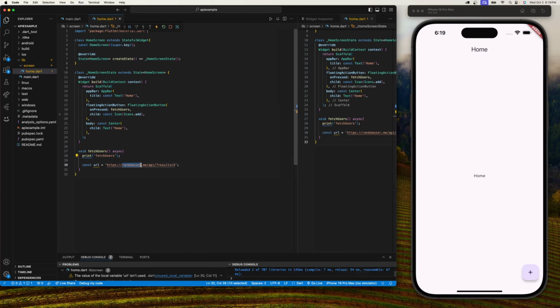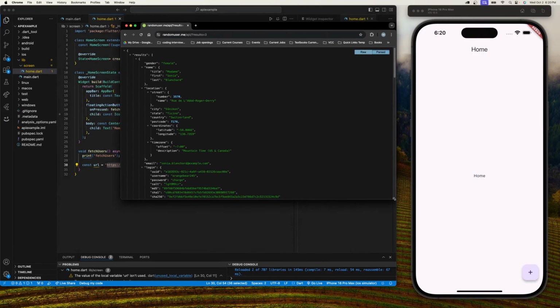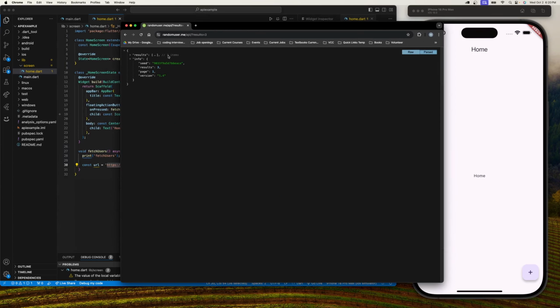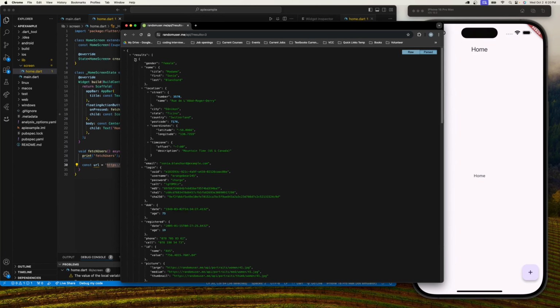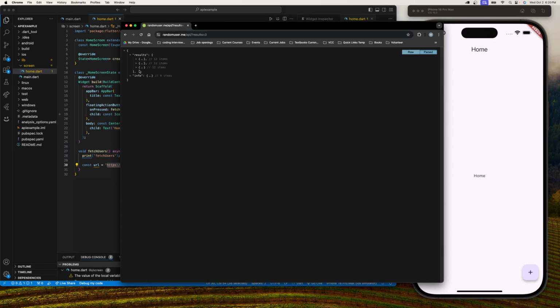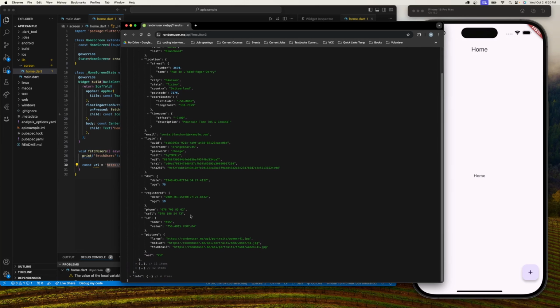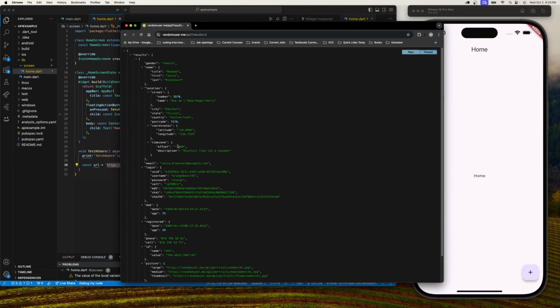So let me show you what this random user URL looks like. If I go online here, this is what it looks like. We have some results. I can see we have 3 items, and in our results, 1, 2, 3, there you go. We got some sort of object, and we have all these different key value pairs. And we're just going to be using a few of them here and seeing how we can grab the information.